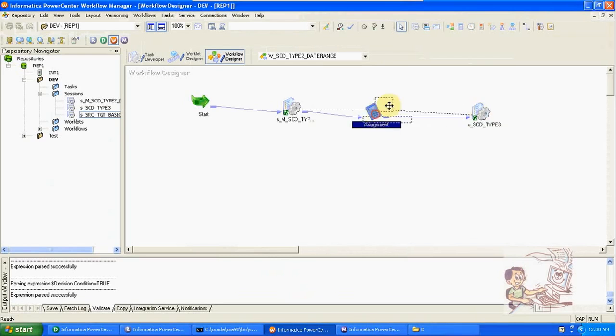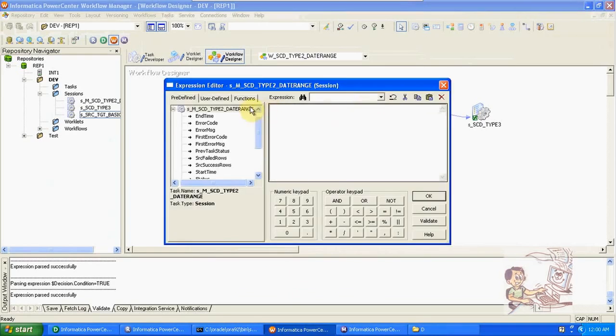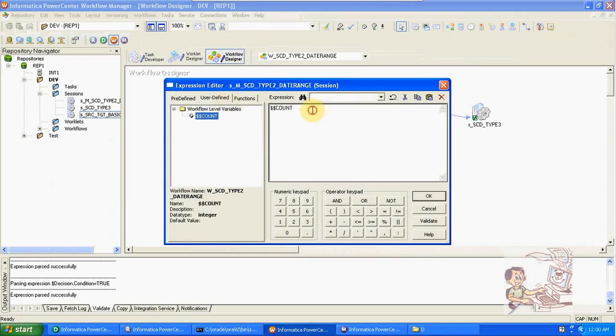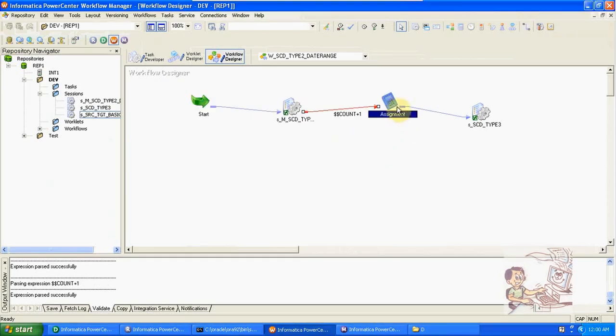So here first I'm using this assignment, user defined count. Every time I'm incrementing the count plus 1.